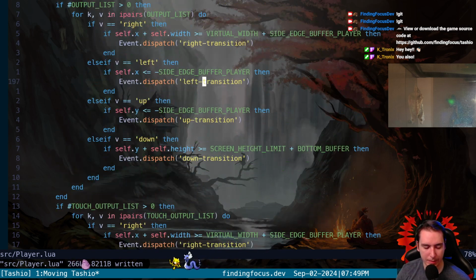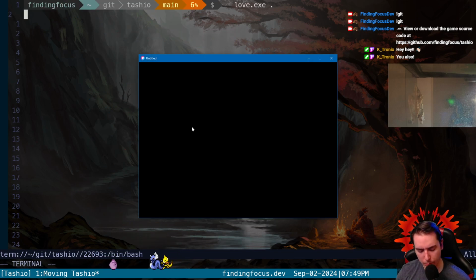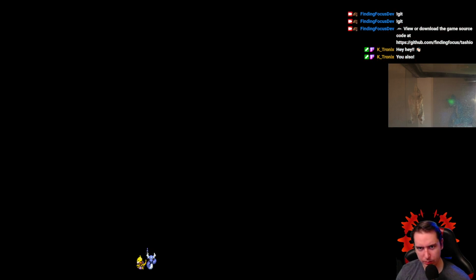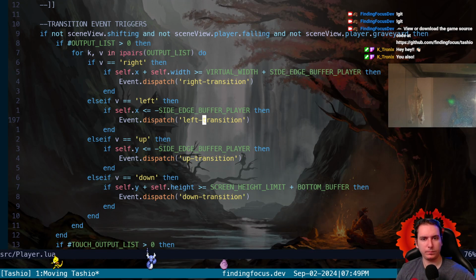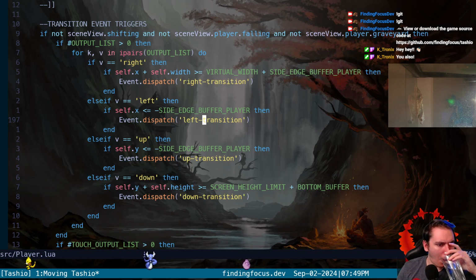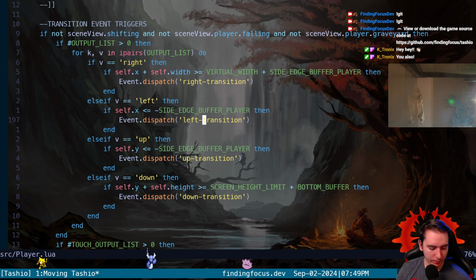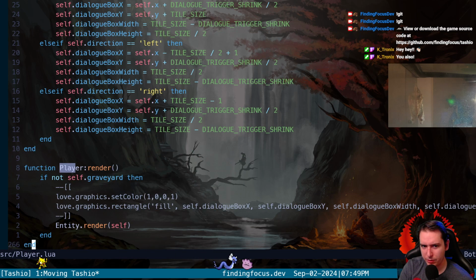No, that's different. Why are our diagonals going faster again? Let's print up our walk speed and see if anything is unusual here.